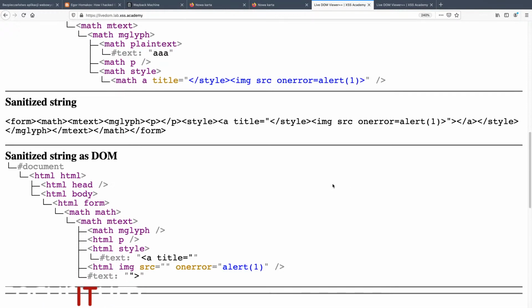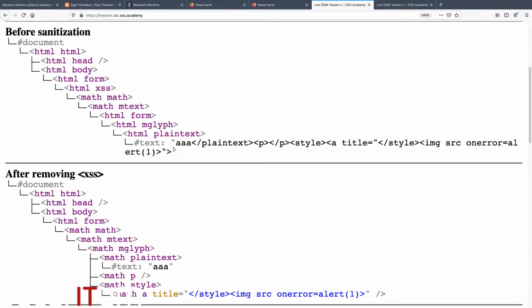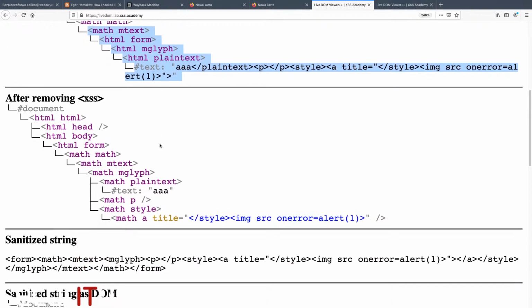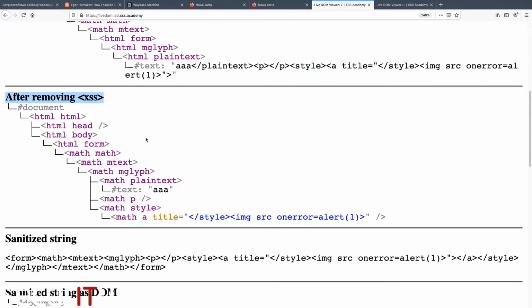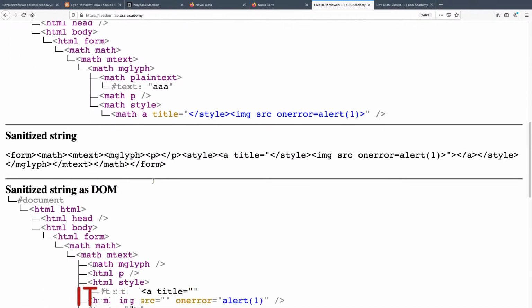Let me see. Okay. So what happens right now is that this is the initial DOM tree that DOMPurify parses with DOMParser. Then XSS is deleted because it is not in the allow list, which means that everything that follows is reparsed. So after reparsing, that is after removing XSS, DOMPurify works on this DOM tree. Well, this DOM tree is still safe.